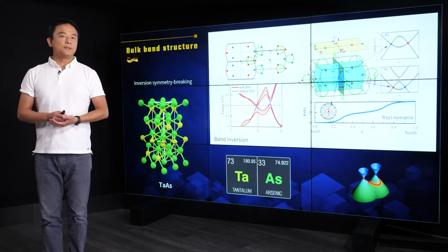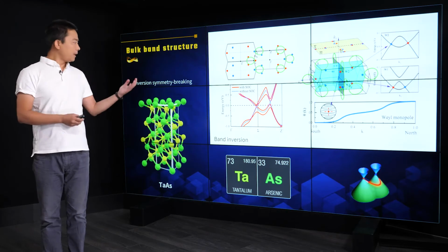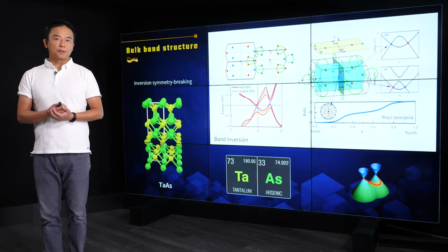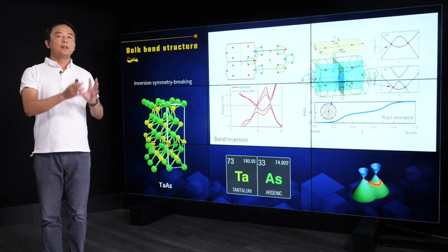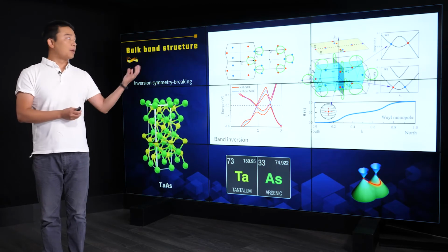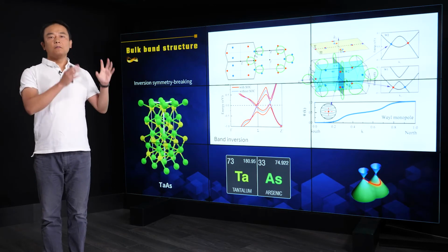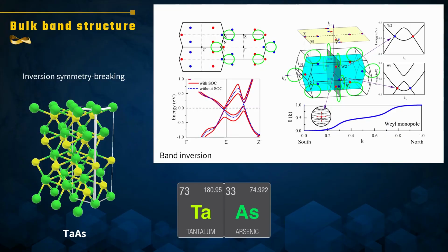Now let's summarize for the Weyl semimetal. As we did for topological insulators, we can always start from the bulk band structure. We identify the band inversion. Band inversion tells us where the nodal ring is. Near the nodal ring, there will be Weyl points after applying spin-orbit coupling. As long as we identify these Weyl points, we can go to the detail, identify the topology, this monopole structure. And as a consequence of Weyl points, we can observe Fermi arcs. This Fermi arc will connect these Weyl points on the surface.